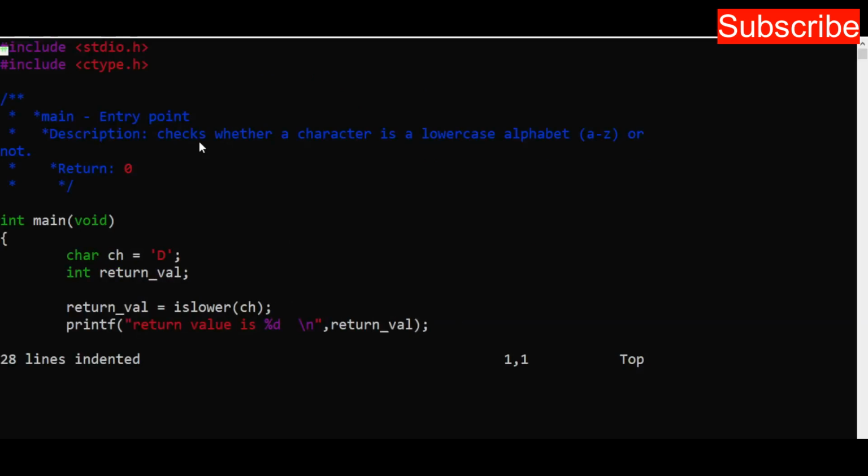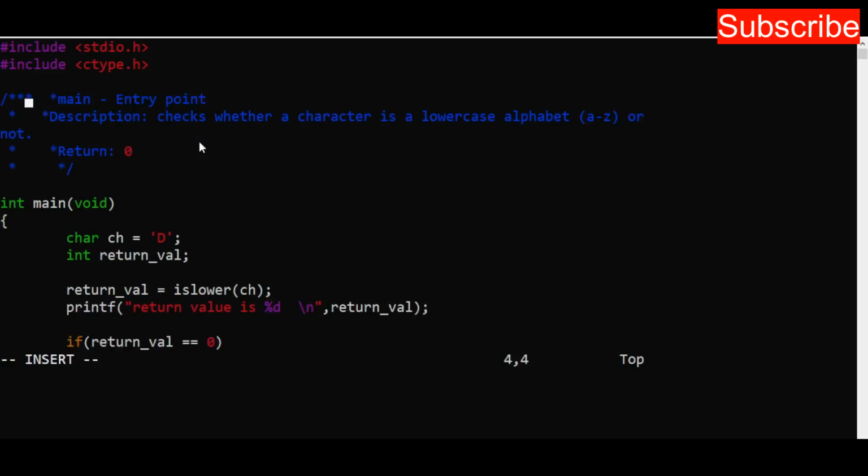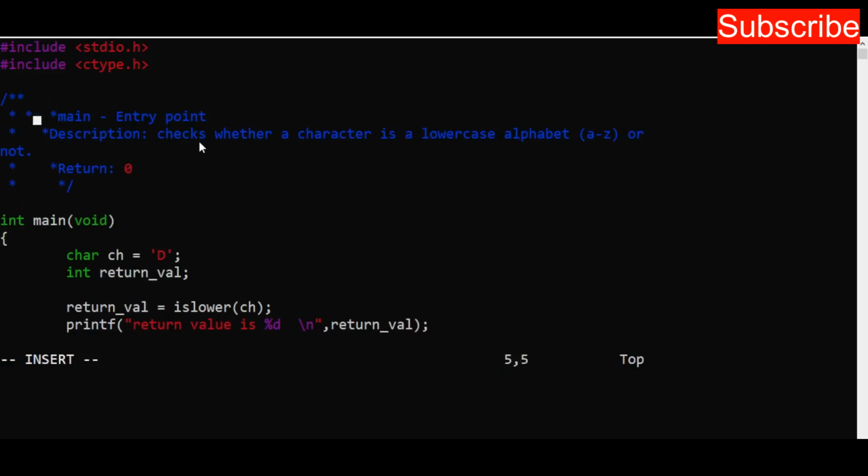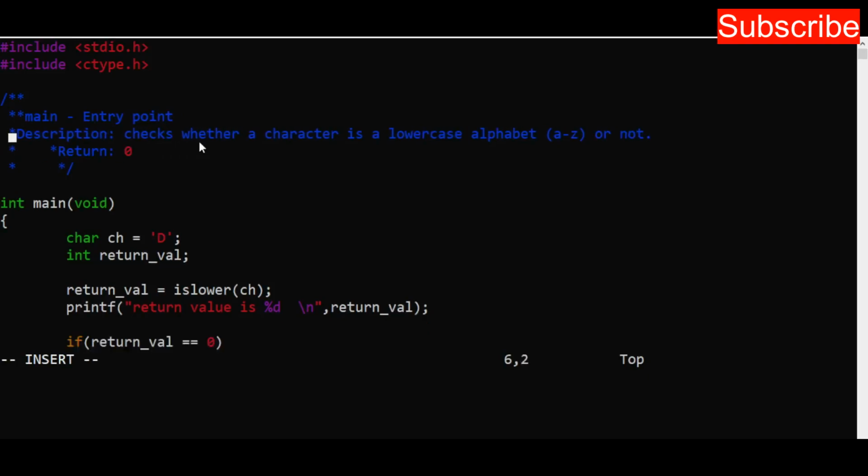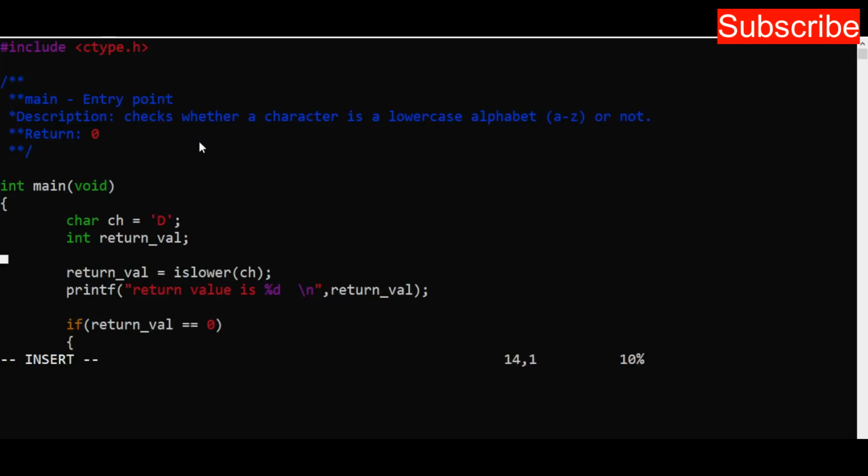I also format the comments, so that we have a very organized program. This is happening because I copied it and did not type it afresh. So everything looks fine now.